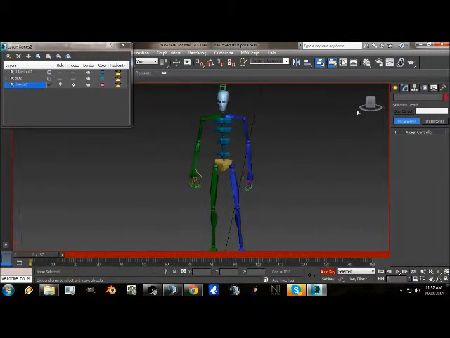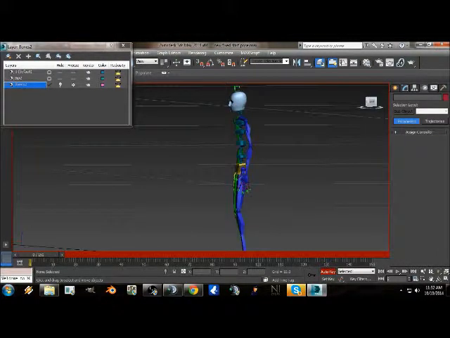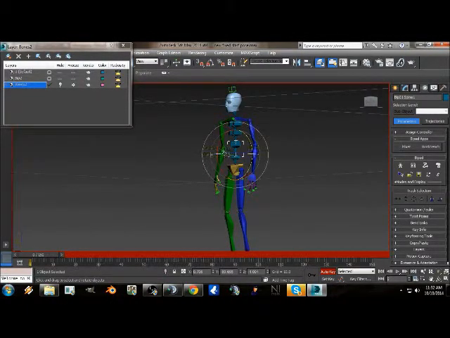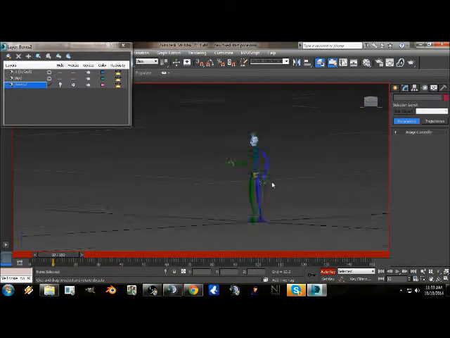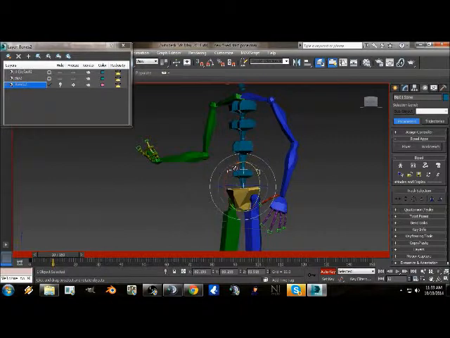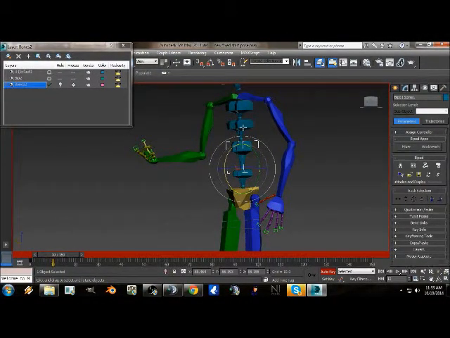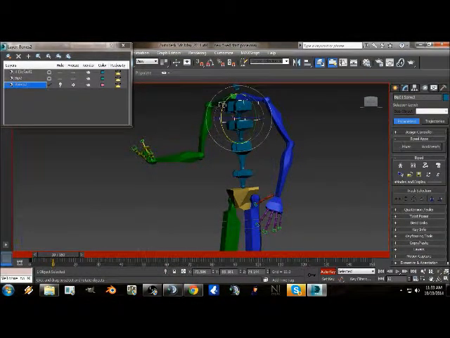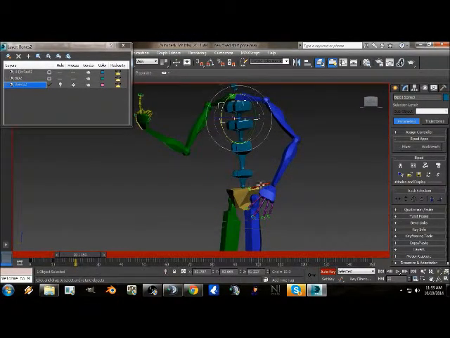Okay, see now I like to add in a little bit of breathing to it, make them look a little bit realistic. So I will take and, oh, not on frame 0, you don't want to do that. So on frame 10, we're going to come in here and add some roll to the spine. So I'm going to add just a hair of forward on each vertebrae, progressively adding more as we go higher up. And then on frame 20, we're going to try to go back.